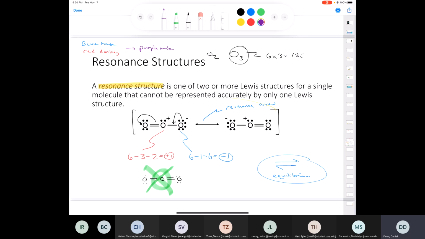Another example they use sometimes is a nectarine. So a nectarine is a hybrid of a peach and a plum, right? It kind of has the shape and sort of has the appearance of a peach, but if you feel the skin of a nectarine, it's got more the feel of the skin of a plum. It doesn't have the fuzz on it. Anyhow, if you're wondering what I'm talking about, donkeys and plums, these are just different illustrations that scientists use to explain to students what resonance structures are.